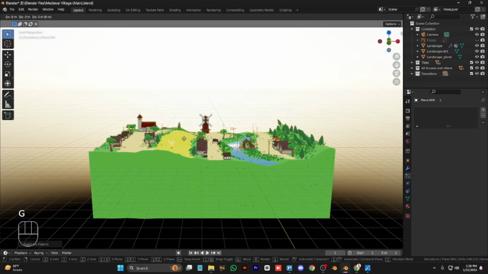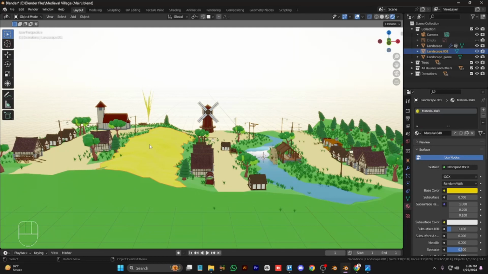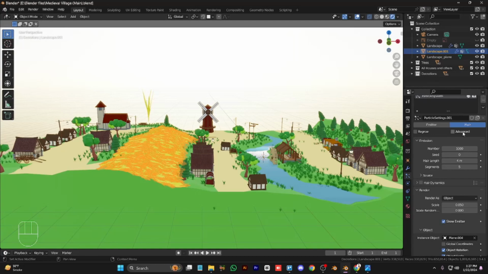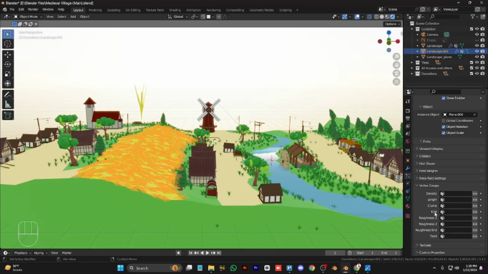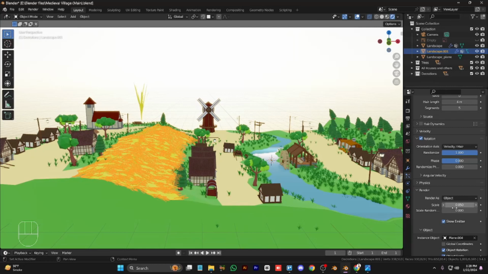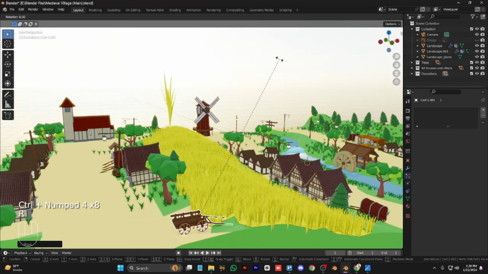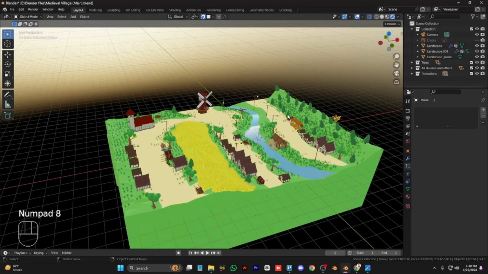Now we have to duplicate the grass we made, color it yellow and scale it on the Z. Now select the field part, select the render path to object and select the yellow grass we just made. It will be the fields for our village. Now select the vertex group in density and set the rotation just like this, and increase the number as much as you want, like 2 to 3 thousand, and set this cart next to the field just like this. Okay, now our work is almost complete.